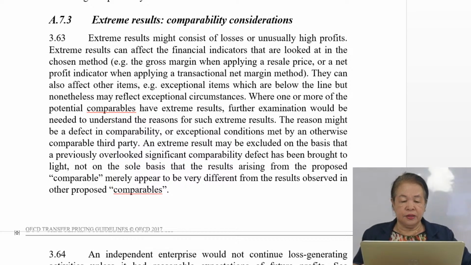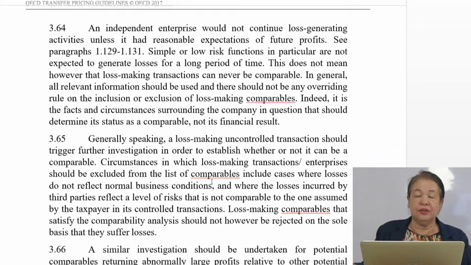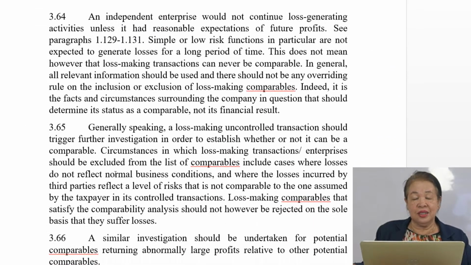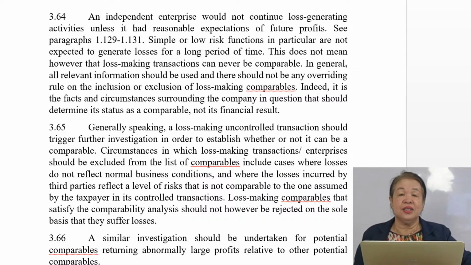No? So, ito yung sinasabi nila na extreme results. It depends on the findings ng examiner. No? So, an independent enterprise would not continue. No? So ito naman yung reasoning ng tax authority or the OECD. Ano yung reasoning niya? The independent enterprise would not continue loss-generating activities unless it had reasonable expectation of future profits.